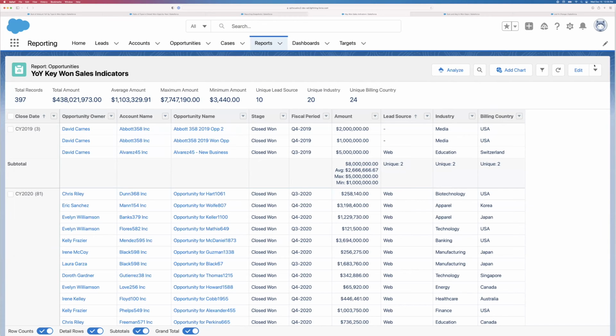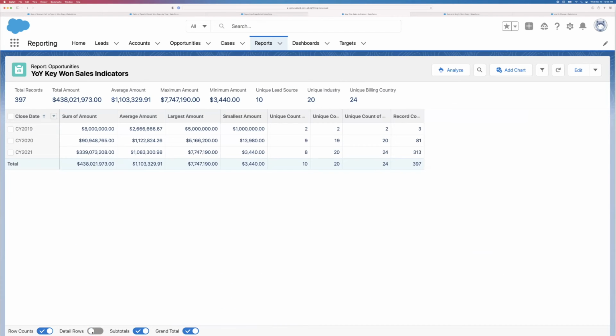And I promise you, your leadership will be interested in things like average donation size. What was the biggest donation? What was the minimum donation? And they will be interested in stuff like this, especially how it trends over time. Now, to see the trending over time, I'm probably going to want to collapse this again. And to do that, I've got the toggle switches at the bottom, and I can toggle off the detail rows, and now I can see it again pretty well.